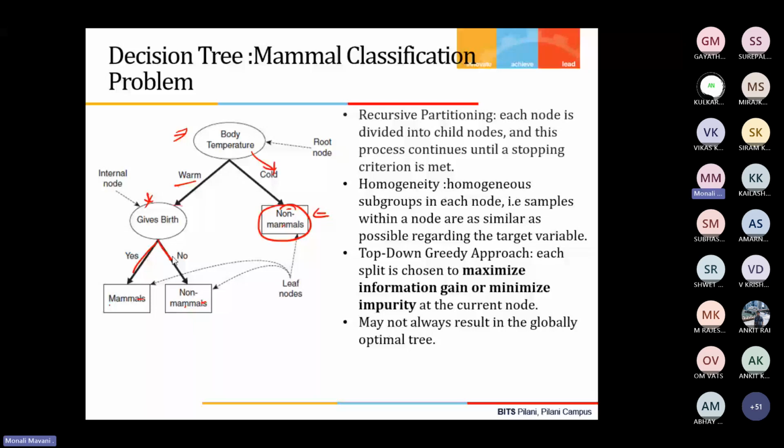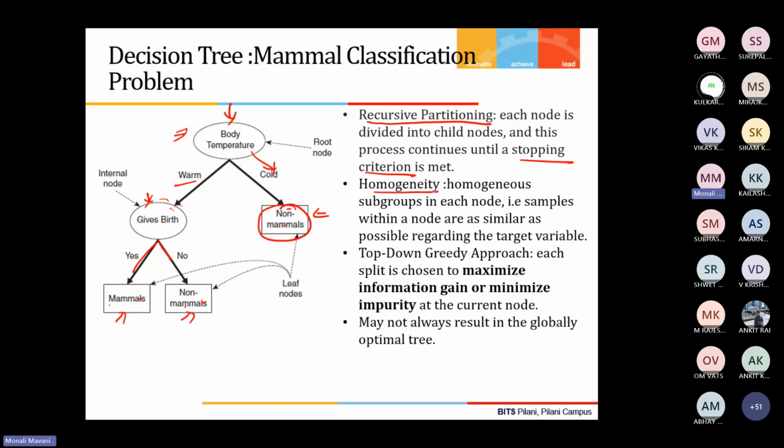Okay. So what is important to know over here? We are doing recursive partitioning. Whatever process or algorithm we run to partition our examples at the root node, the same process we repeat at any of the internal nodes. That's what is known as recursive partitioning. And we keep doing this until a stopping criterion is met. We'll talk about stopping criteria also. Right now we are growing the tree fully till we reach the leaf nodes.